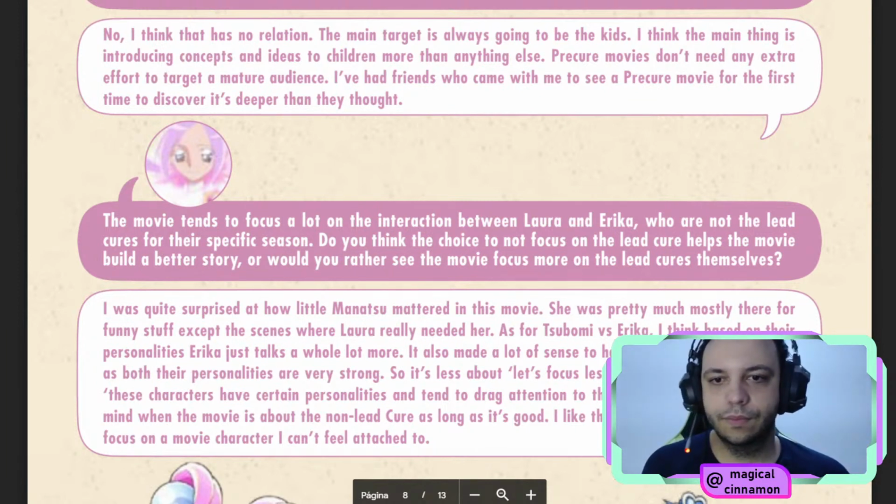Yeah, and just as a child can't think as an adult, and the reverse is true, an adult can't think as a child either. There's just some boundaries that it's not going to cross. And I think it's also worth mentioning that there are parents now that grew up with PreCure that now have their own kids that are getting into PreCure. So it's transgenerational now. Yeah.